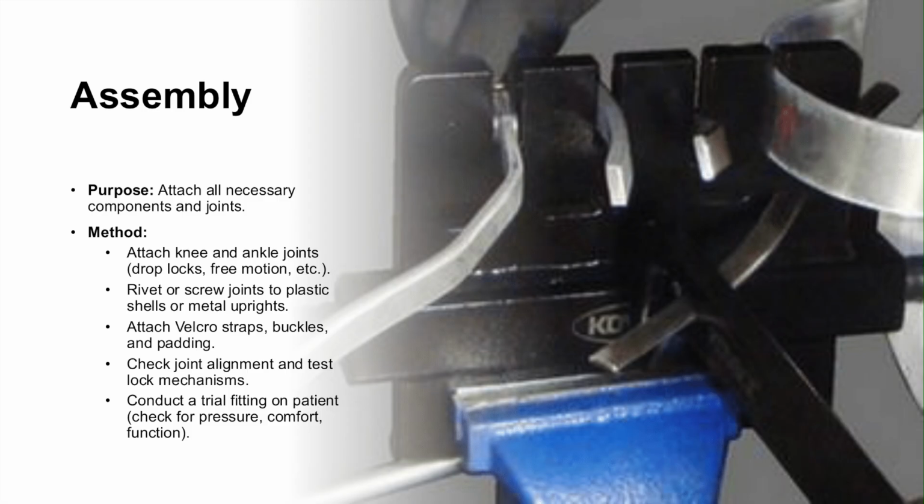Okay, assembly. The final phase is assembly. Metal joints are attached at the mechanical center, and the straps are riveted or sewn in, and the pads are placed for comfort. Before delivery, a trial fitting is done, and this step allows for fine tuning to ensure the KAFO fits well, supports effectively, and can be used comfortably during ambulation. Once all of this is complete and the patient has been trained on usage, we can move into follow-up and long-term monitoring to ensure continued benefit.